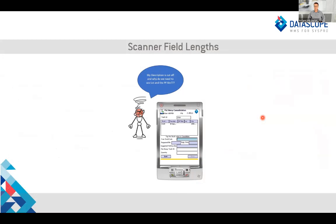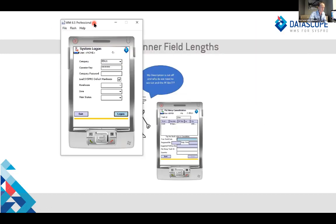Perhaps, Steven, if you want to just do the current scanner field one, then we can go from there. So the first one — a lot of IT guys have probably come up with a screen and he says, in this case it's the put away consolidation, and the guy is frustrated because the description is cut off. And he says, we're not lot traceable, so why do we need to see this information? So what we've done is implemented something in the legacy scanner to allow you to customize the grids or list views on those screens however you see fit. I've got a scanner emulator running here.